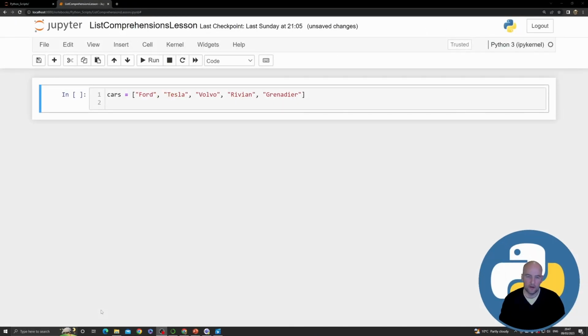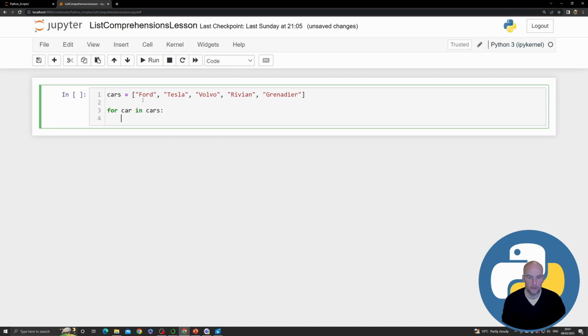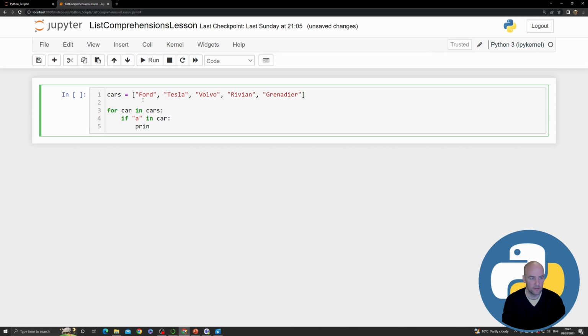Okay, let's look at our list comprehension now with if else, and it changes it up a bit more. So just to go back and see how this works with our standard for loop. So for car in cars, and let's say if A in car, so if the letter character A is in the car, we're going to just print car.